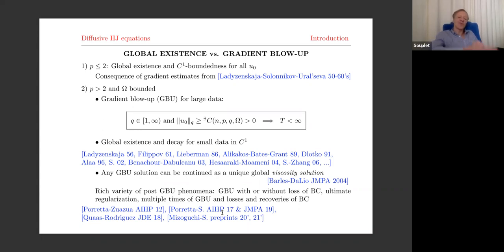Of course, there is a first gradient blow up time, the first time when the solution ceases to be classical. As I said, under some assumptions, it can become classical again, and then again cease to exist in the classical sense, and so on. So the analysis that I will describe today, to some extent, is true at any gradient blow up time. But for simplicity and to avoid too many assumptions, I will assume that we are considering the first gradient blow up time.